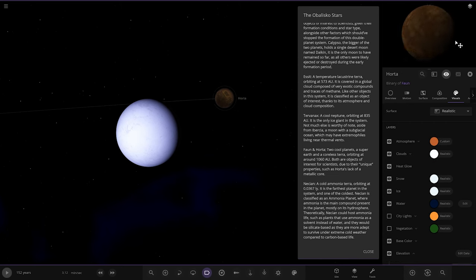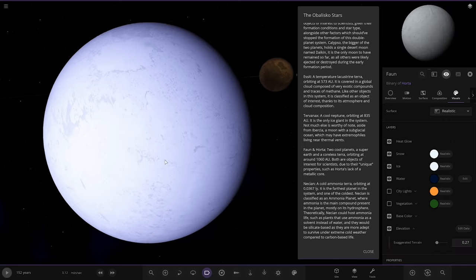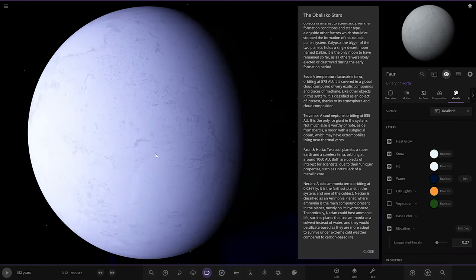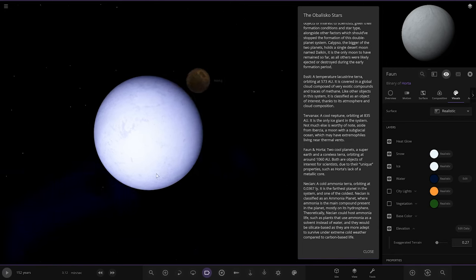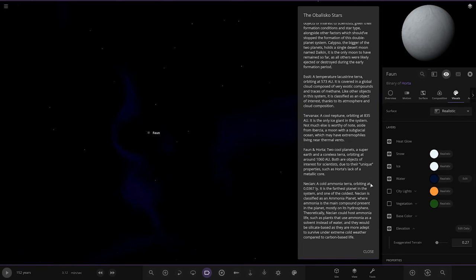So maybe it's a fragment left over from some old gas giant, some collision that's formed it to appear like that. You know, it's a pretty mystery behind that. It says Faun as well, probably the more notable look-alike, or better looking of the two there. Okay, and then moving on to the finale, the final object.